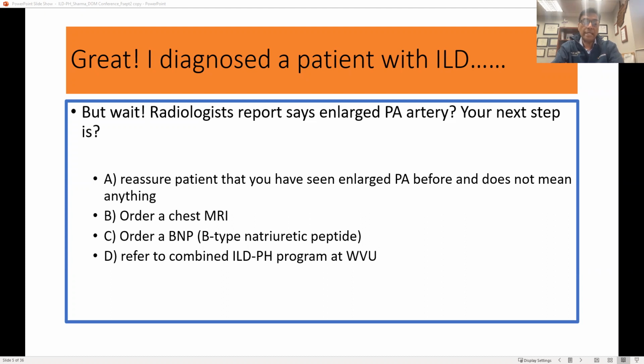So not necessarily a big step, but a small step in the right direction of slowing the assault on the lungs from this deadly disease. However, some recent data have come in, basically in the form of registries, showing that there may actually be a mortality benefit, that these patients may be surviving more now than they used to before. Having said that, there's a new entity that has come to light, which I'm going to be mostly focusing on in this hour. In ILD, what we weren't aware of before is the presence and the impact of pulmonary hypertension in these patients with interstitial lung disease.